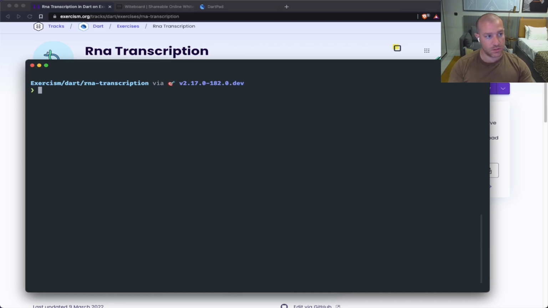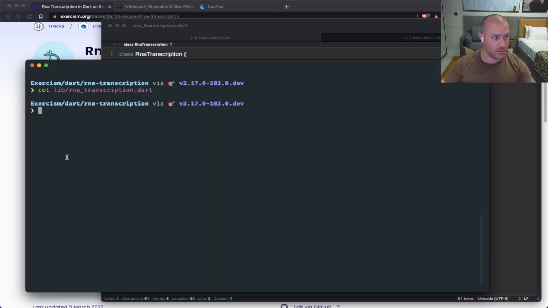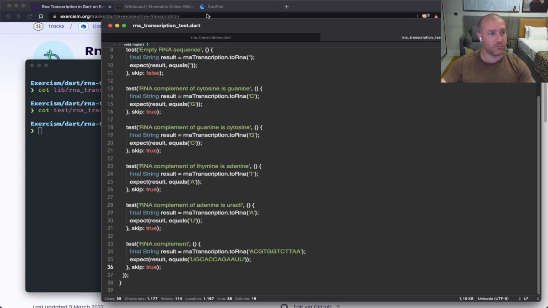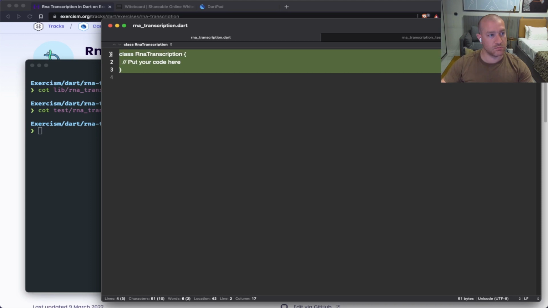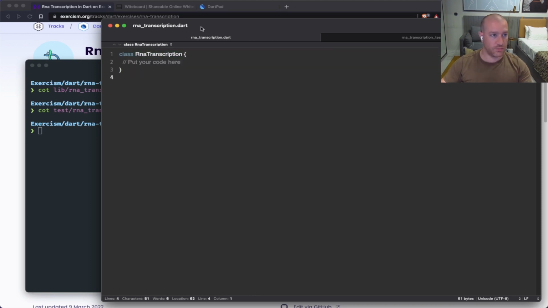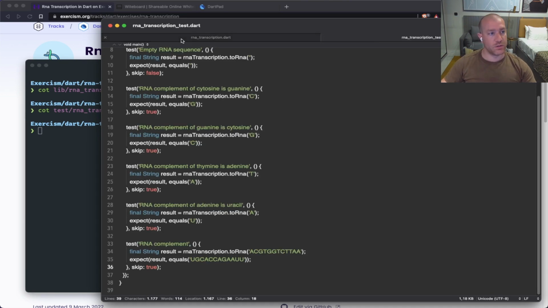So now what we can do is open the lib file and then open the test file. Cool. The lib file, it's only a class, so we leave it as it is. And let's have a look at the test file.